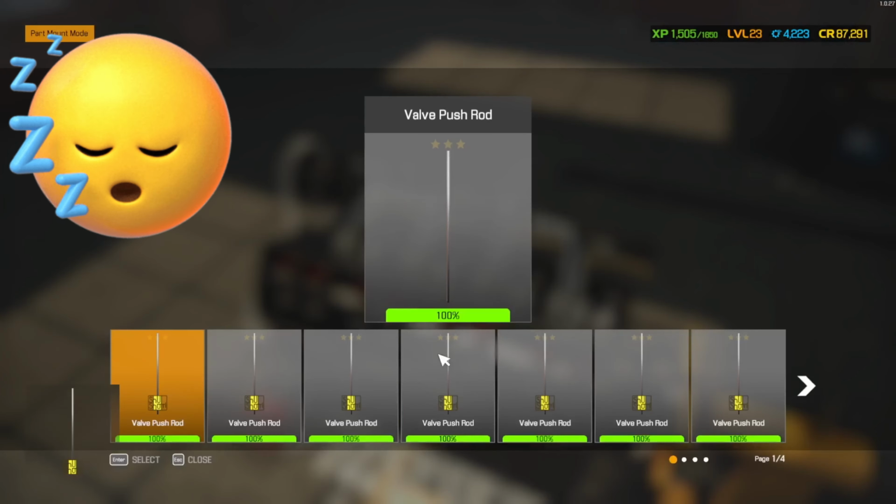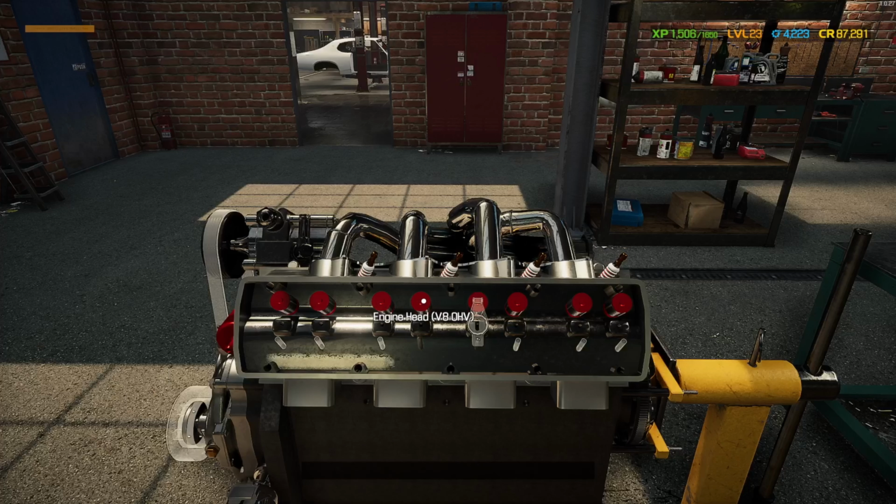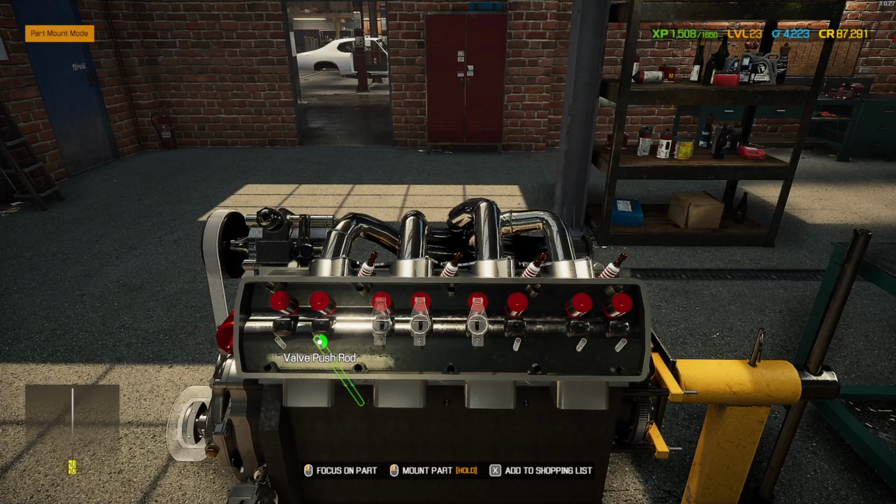Okay, so let's get every... Oh, we also probably need the rocker arms, huh? Yep, we gotta get the rocker arms. Forgot about the rocker arms. We'll get the rocker arms in a second. Hold up.